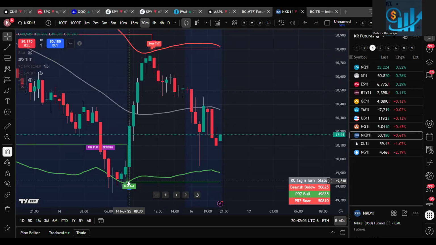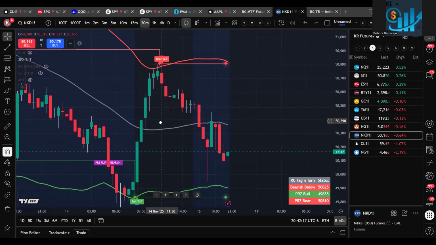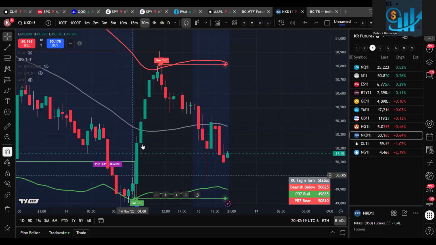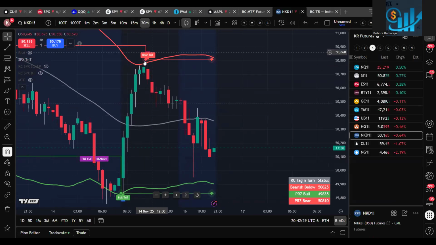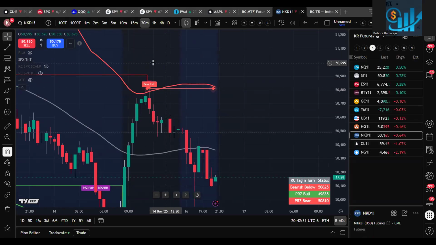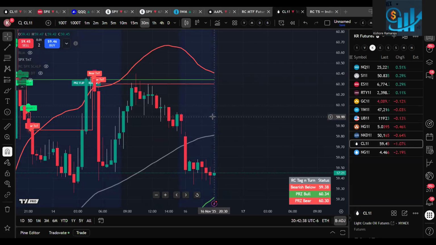If you do bull puts, you can do options on futures, and you do bull puts on NKD. So when it goes all the way to the top, for nearly 4-5 hours, it continued to go up, up, up. You can keep all that money because you are doing bull puts around this strike price. You got a bearish tag and turn, you do bear calls around this strike price, so you can keep all that money. So like that, this is another low risk strategy.